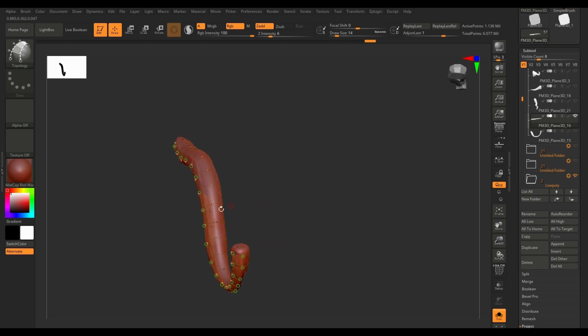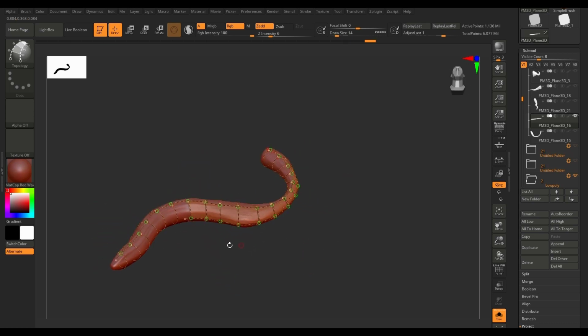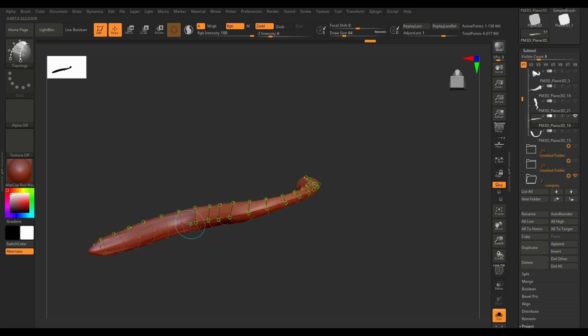Do I have the symmetry enabled? So let's disable this symmetry. It can't work with this symmetry.